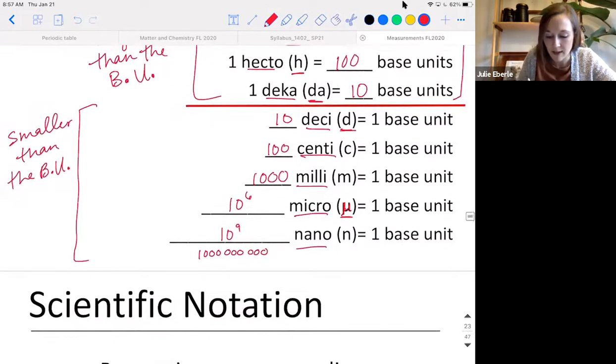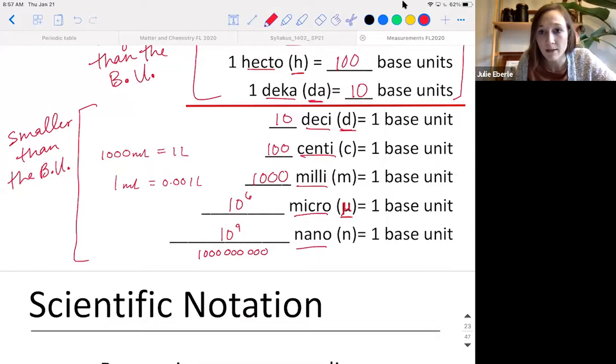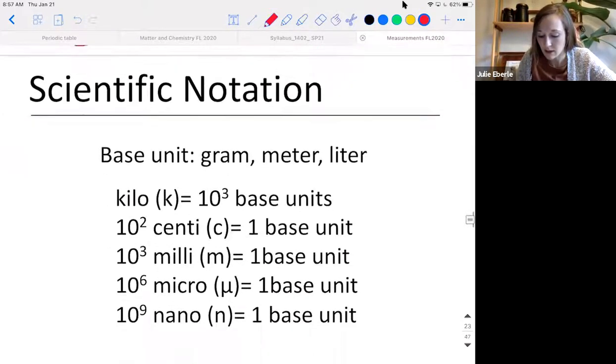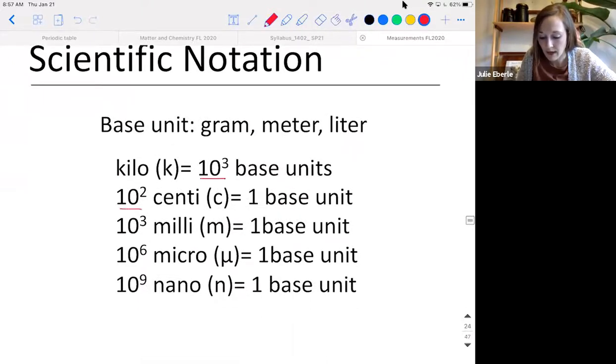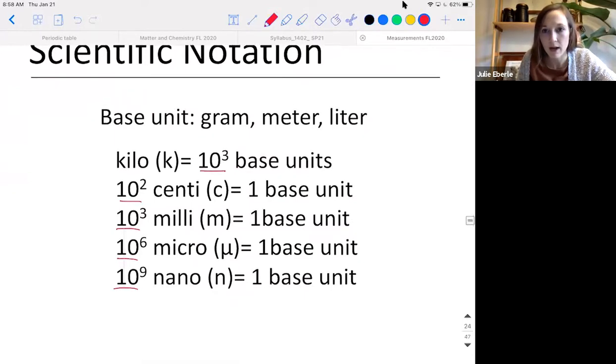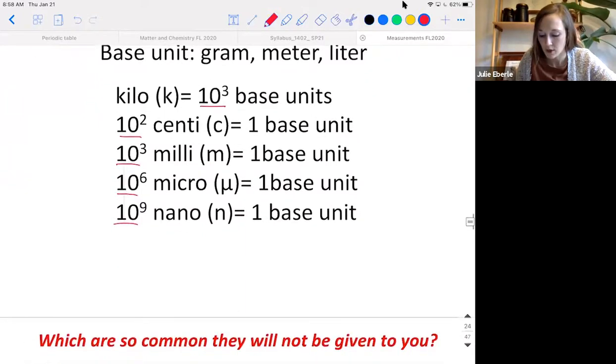So some people may want to say that 1,000 milliliters is equal to 1 liter, okay? Other people may want to say, well, 1 milliliter is equal to 0.001 liter. Guess what? Those both mean the same thing. So if you were taught it this way and you like that better, that's great. Or you can write it in scientific notation like I have down here. It's the same value, same physical quantities, just written out in scientific notation. So if you like that way better as well, that's good with me, as long as your mathematical relationships are correct, okay? Questions so far?